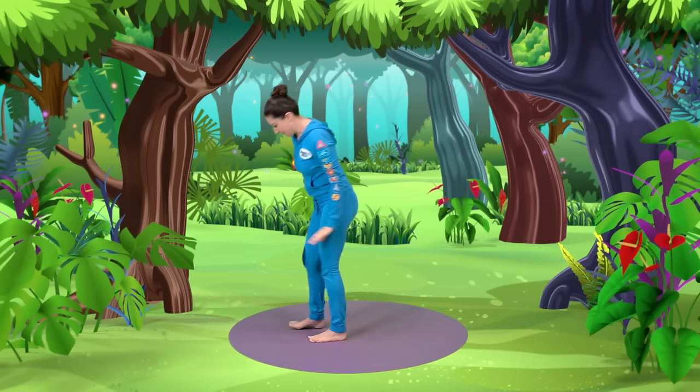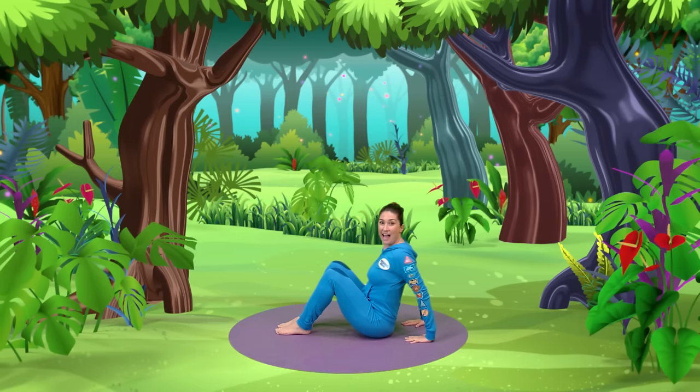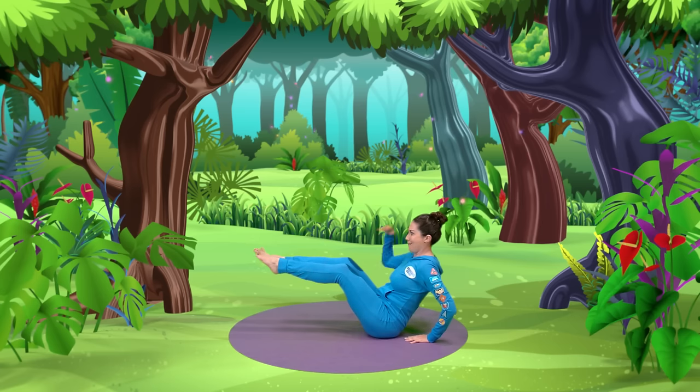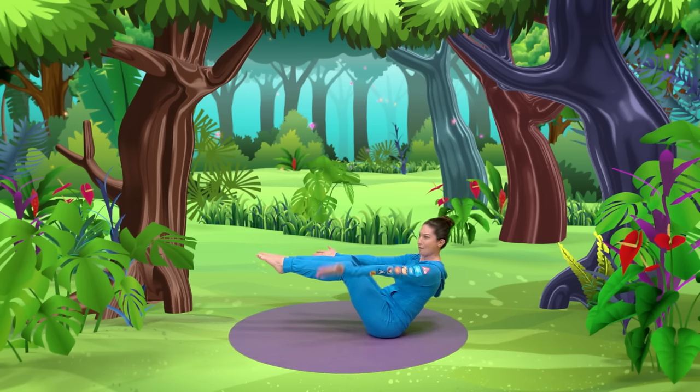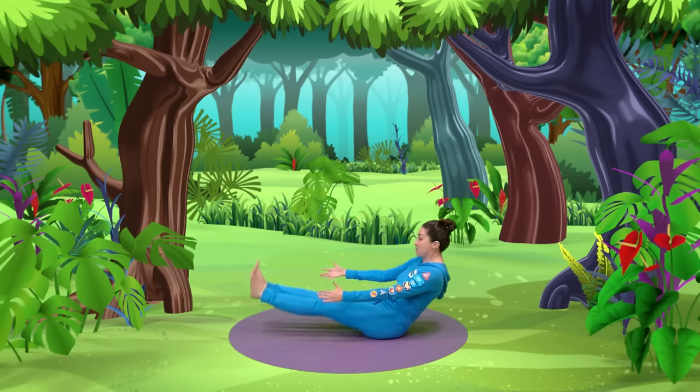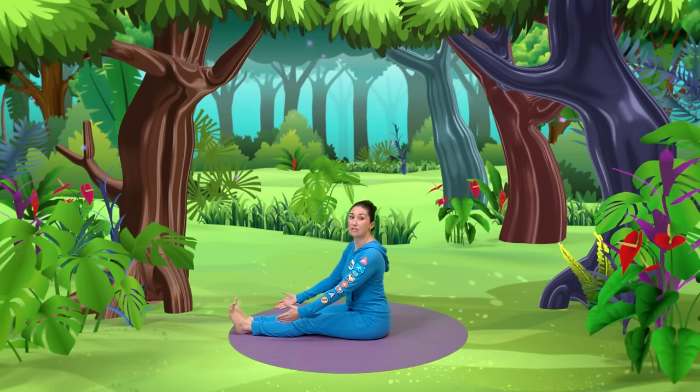Now, Stezzi has led the way all the way through the trees. We now need to cross the river in a little boat. We sit down on our bottoms, take our hands behind, lift up one foot, lift up two, lift up one hand and lift up no hands and give me a wave. Well done.